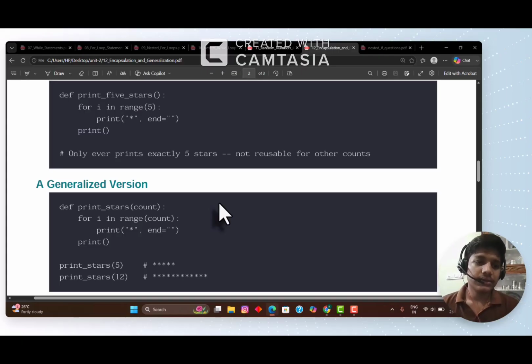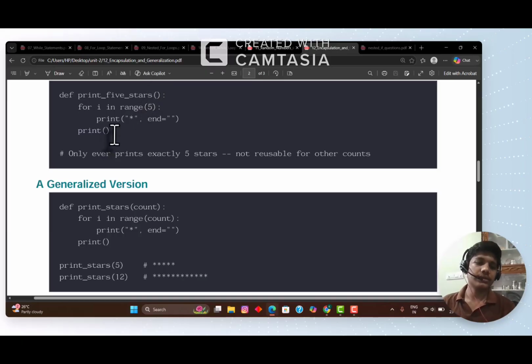There is a difference between a normal version and a generalized version. See here, both are the same, but inside the function he gave the value, and here there is no value given. He did not mention a value.